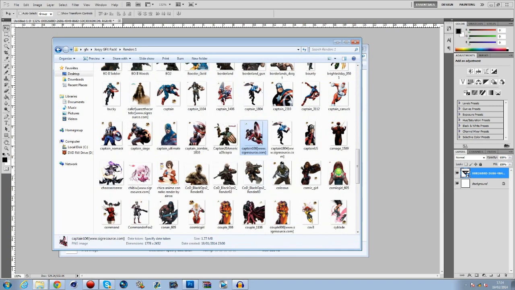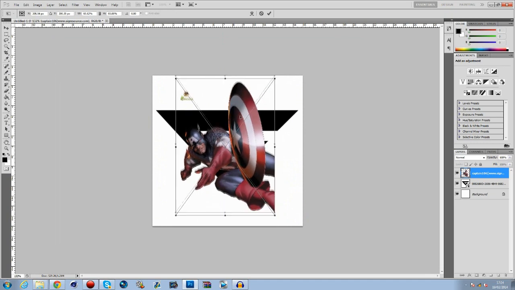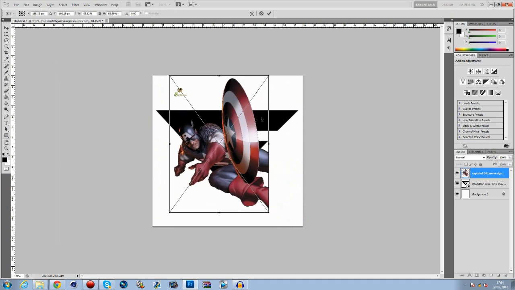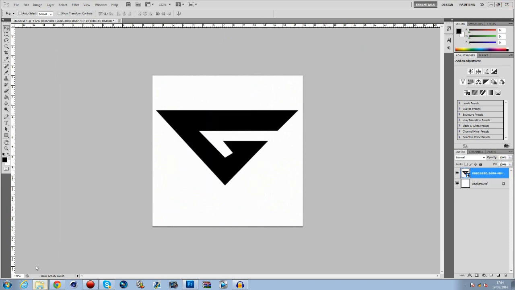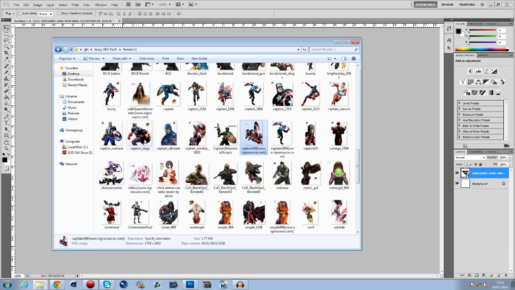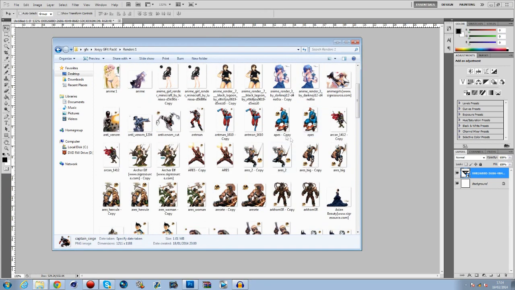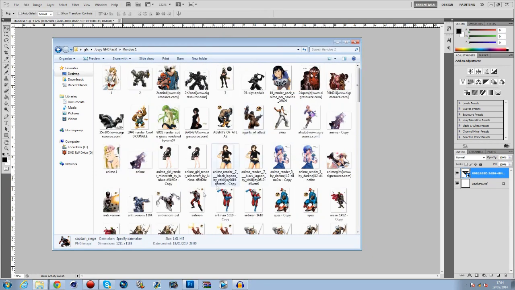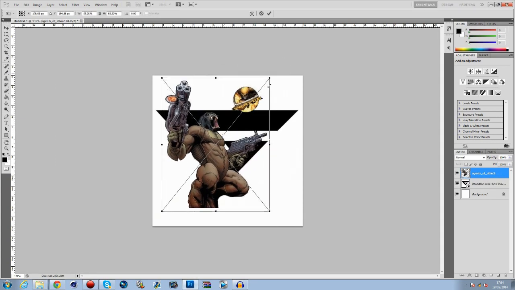What should we go for? Go for this one. Okay, you want to get your image the right size you want. Actually, that shield's not the best for a logo, so you want to try and get a picture that will go good with the logo. If you want, I'll put these pictures in there. I'll put the channel link where I got this from.